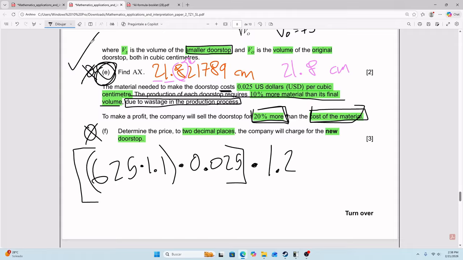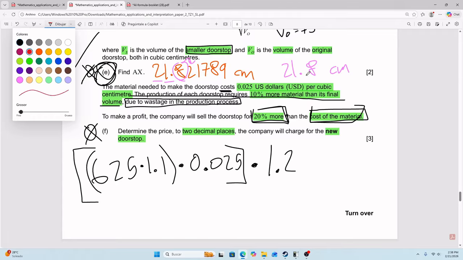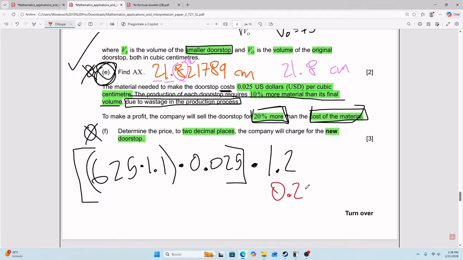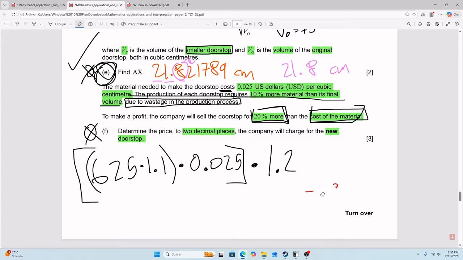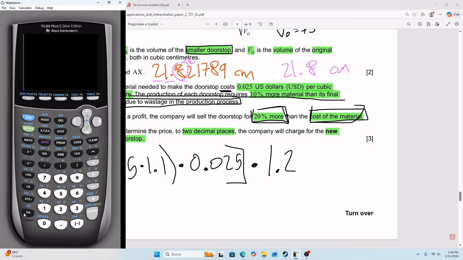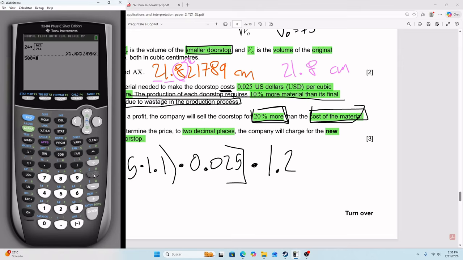That is the sort of logic that's happening behind it. Some of you might be thinking, well, if it's 20% more, why didn't he put 0.2? Isn't that 20%? And I would say yes, but careful. If you take something like 100 and you multiply it by 0.2, you end up with a smaller number. Whenever you multiply by something less than 1, it ends up being smaller. So 100 times 0.2 gives you 20. You end up with a smaller number.